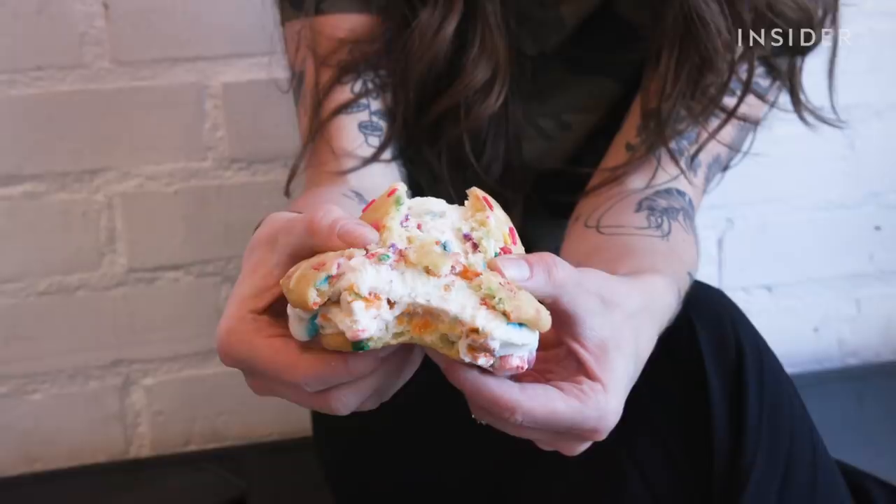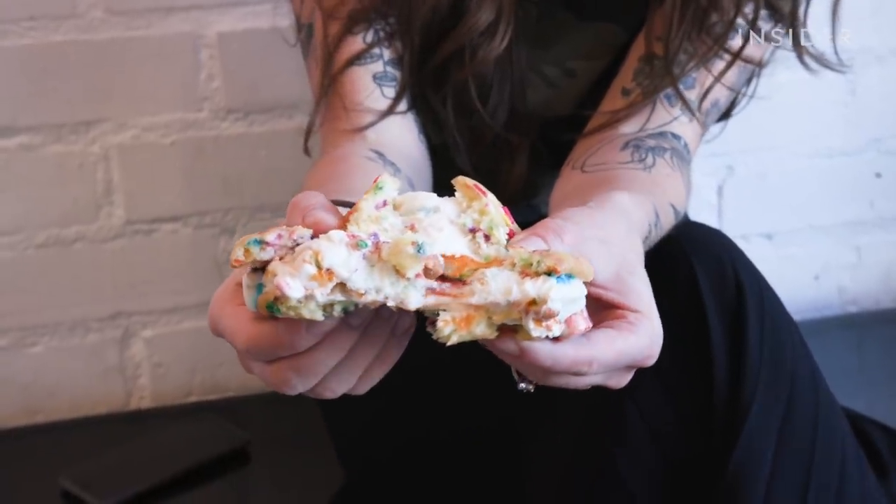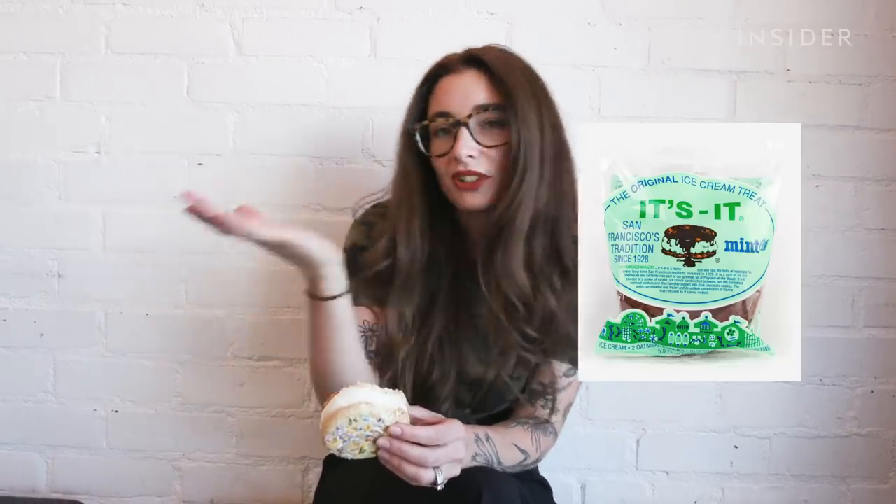I don't want to leave my ice cream on the counter to let it soften — I want it to just be soft. That's probably due to the high fat content; it's made with real ingredients, it's not processed. This is the real deal. And you get a heavy amount of ice cream in this thing — this is a real, legit amount of ice cream. I think I can compare it to an It's It, if anyone's familiar with that, which I think should be the highest compliment you could possibly pay to an ice cream sandwich.